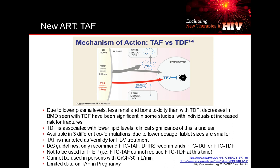very effective medication, generally well tolerated by individuals, not a lot of side effects that an individual experiences, but there have been some long-term toxicity issues associated with TDF. Renal toxicity and bone toxicity in particular. Patients with renal toxicity can end up having a Fanconi's-like syndrome. They can lose potassium and phosphorus, and can occasionally progress to significant renal failure. And the bone toxicity can lead to decreased bone mineral density to really pretty remarkable levels and potentially lead to increased risk for fractures. The newer version of TDF is TAF, tenofovir alafenamide, also easier to say by just TAF.